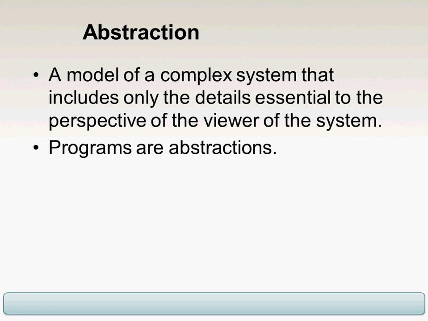So programs are abstractions. When I declare a variable, I say int x equals 5. Well, I think I've got this integer, and I've set it equal to 5. Again, what's going on under the operating system is I'm getting a spot in random access memory where this value 5 is being written as a series of ones and zeros. And actually not even ones and zeros, just different voltage levels out there in this hardware device. I don't have to know that.